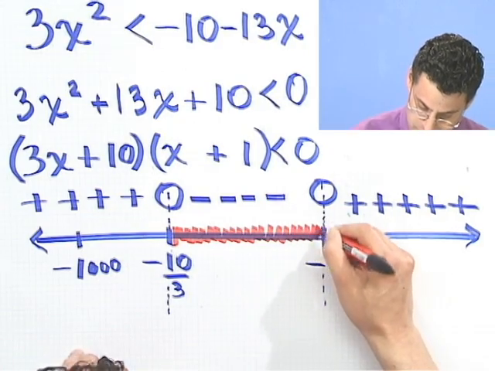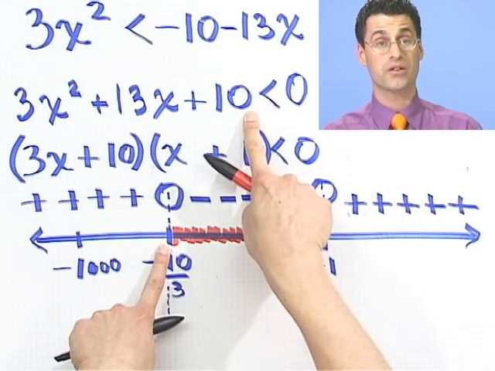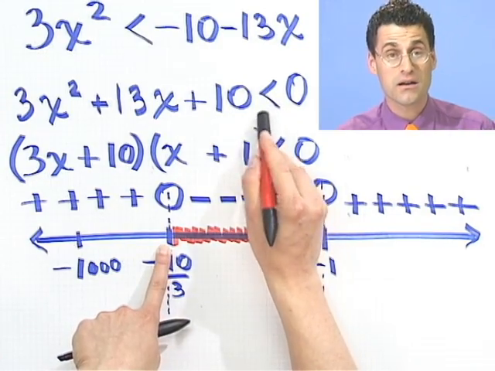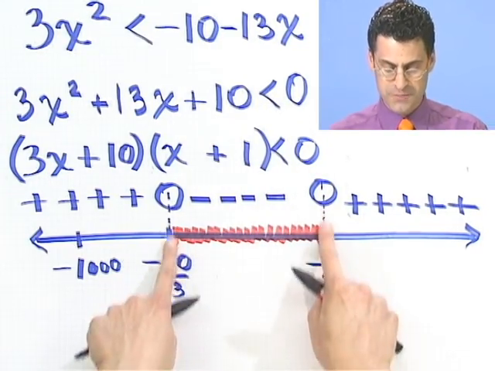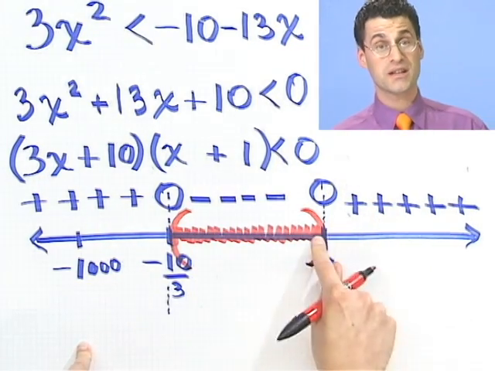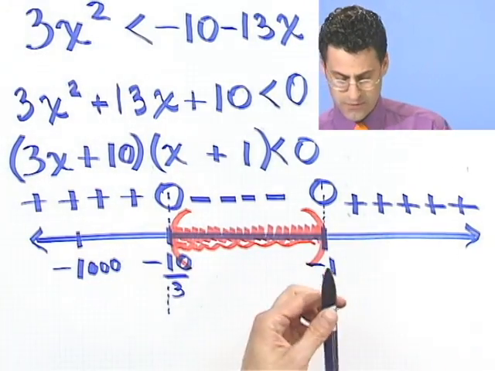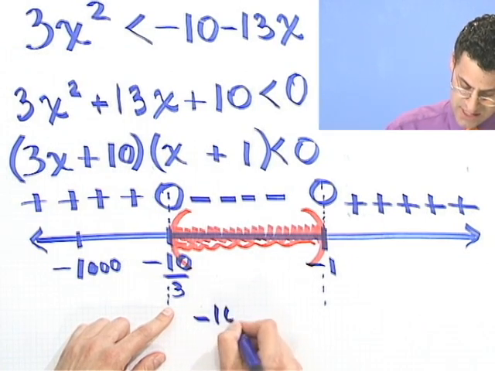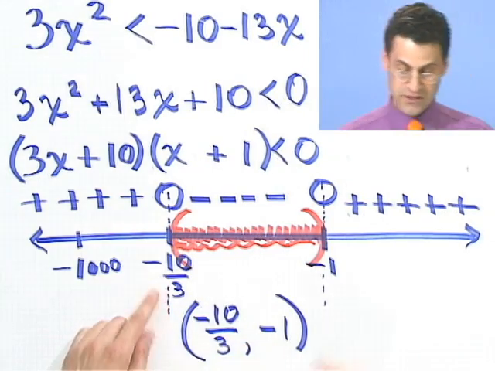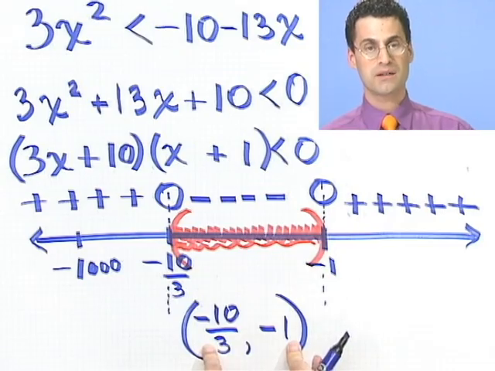Now here's the bonus question. Do I include these endpoints? Am I allowed to have this thing equal 0? The answer is no, because this is a strict inequality. There's no little underline there. So in fact, I don't want to include these points, so I have to put in these parentheses that just grays. So all the points strictly in between. This actually, some people actually think of this as the answer. That's the graphical answer. If you don't like that, you can write it in interval notation by just copying that. -10/3, comma -1, and you put the parentheses like that. Notice how I just copy that picture down. I always put the small value on the left and the big value on the right, even though they're negative.